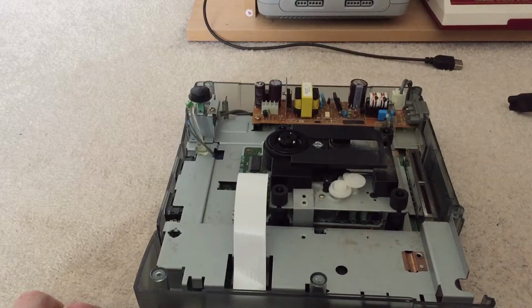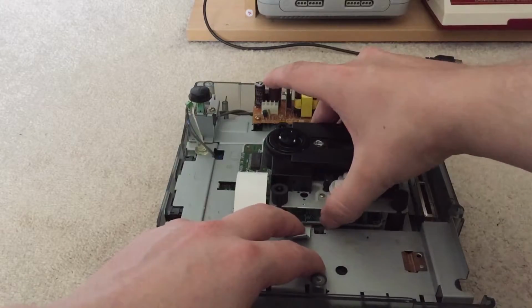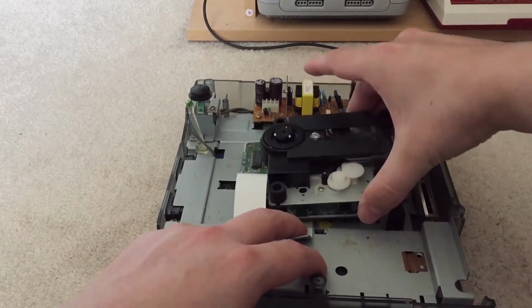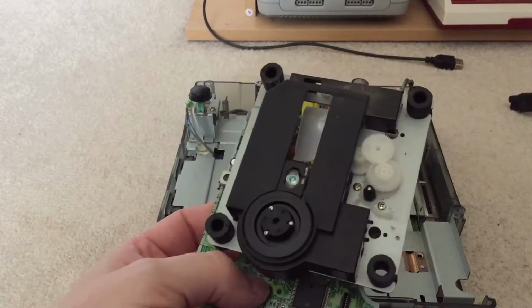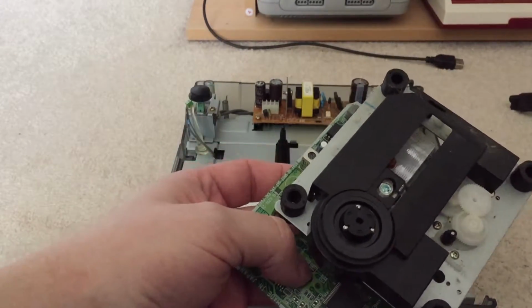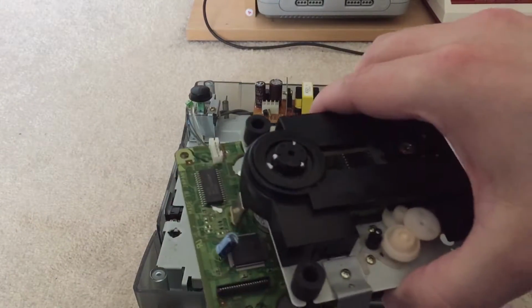There's a little screw and what looks like a little washer that comes off. And then that, I believe, is all that's holding that laser mechanism down. So I should then just be able to pull it up off of its posts. Yeah, there it goes. So that's the one that is not emitting any light, any red dot at all. So swap that one out for the other one. Let's reverse the process and see if this one fits.